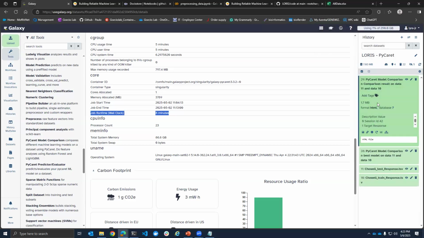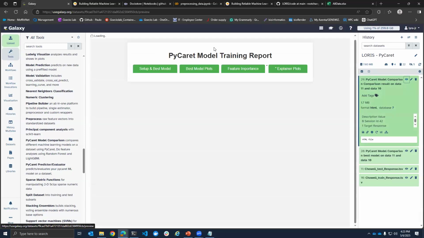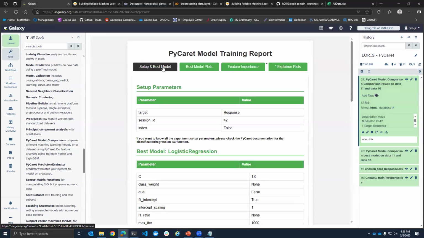And here, remember, you're also looking for figures and a way to read the metrics and everything else. If you click on this eye, you're going to see a report. Here, you're going to have different tabs. Each tab is going to show you different metrics and a different perspective and behavior of the model.